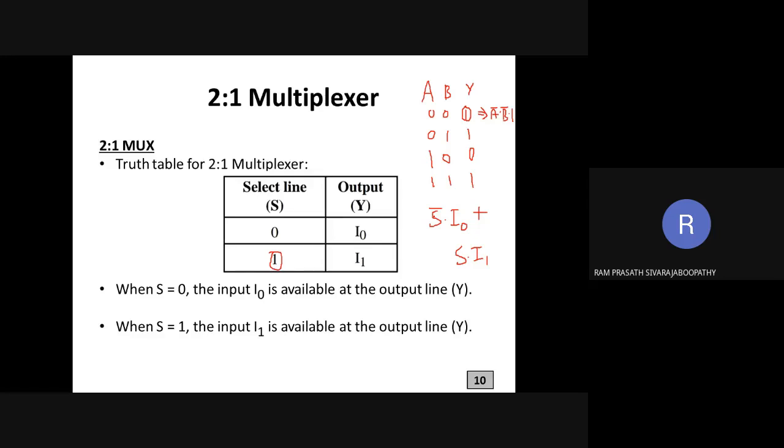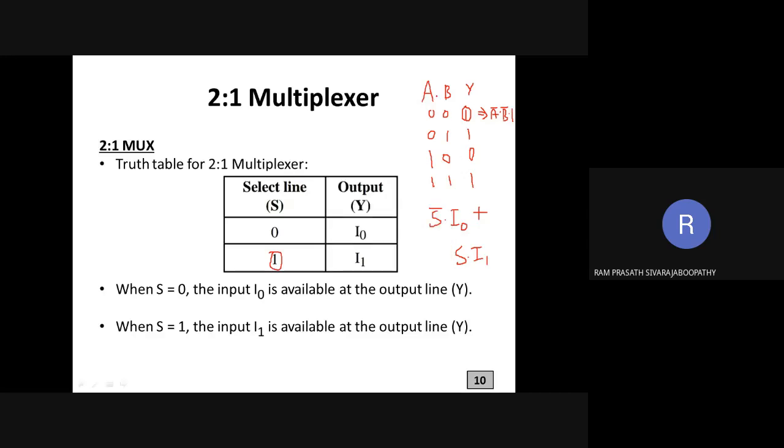Yes. If we have only 1, we write the minterm directly. If we have 0, we neglect that minterm. If we have some variable in the output, at that time what you have to do is AND the minterm with that variable. That's it. That is what we have to do. Is it clear now? We will implement the circuit and check it. I think Srihari did not understand. Fine, I will explain one more time, Srihari.